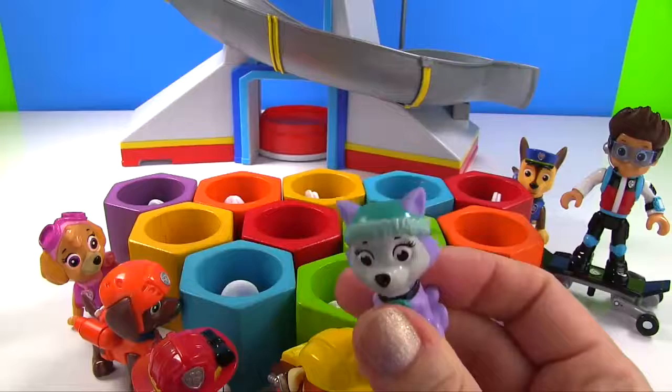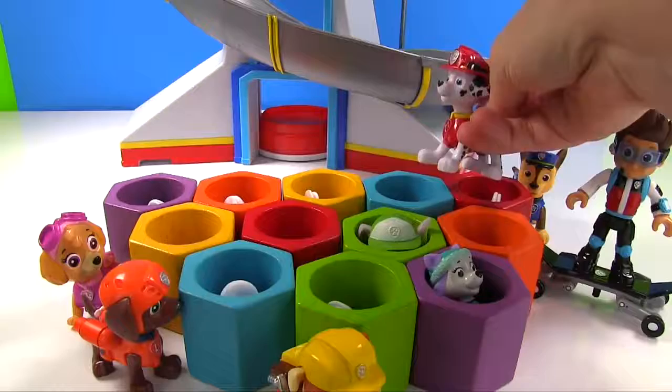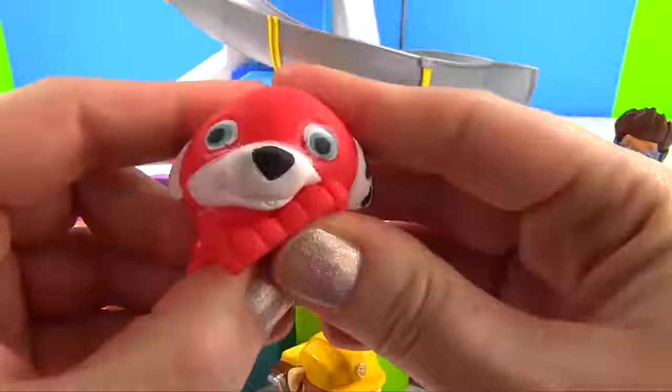Up next, we have Marshall, and Marshall wears red. So, should he go here? No, that's not right. Over here? No, there's a bee in there. He can go in here. Wow! It turned Marshall into Super Pup Marshall, and he's a Mash'em.